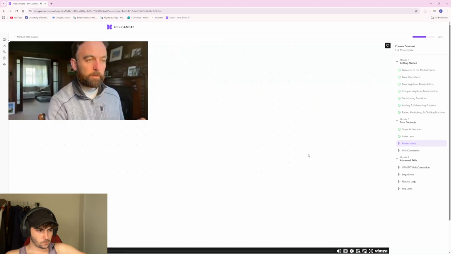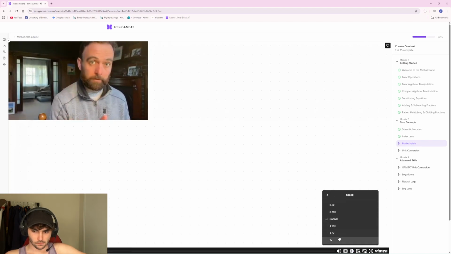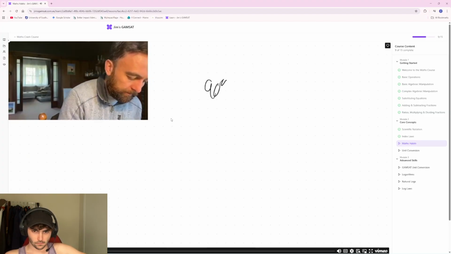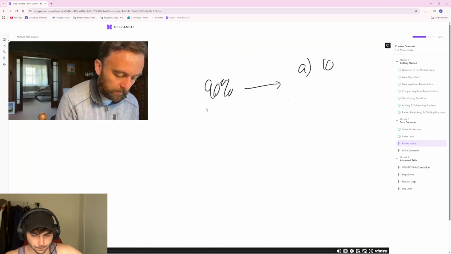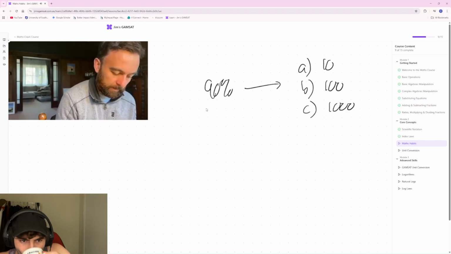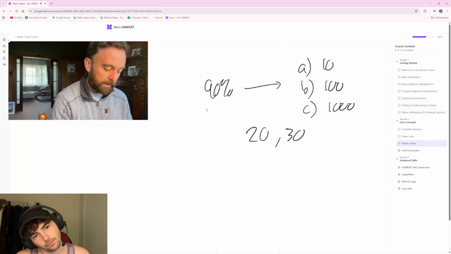Now, I get quite a lot of pushback about this making the maths easy and really changing these numbers. But I'll try to convince you that it's not an issue. 90% of the time, I think you're going to be absolutely fine, and your options are going to be so far apart that it's not even going to matter that you make a little estimation, because your answer is going to be, let's say, 20 or 30 or something like that, and it should be 10. So if you did everything correctly, the answer would be A.